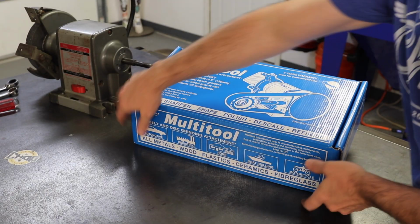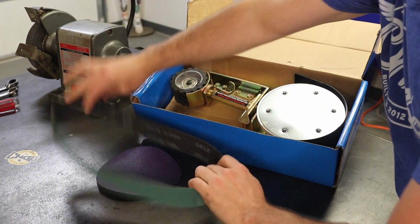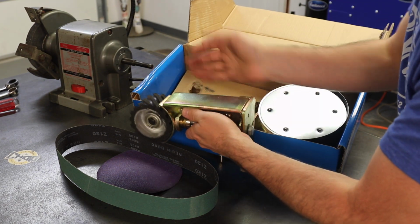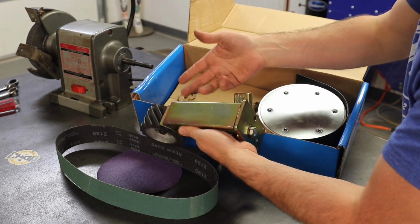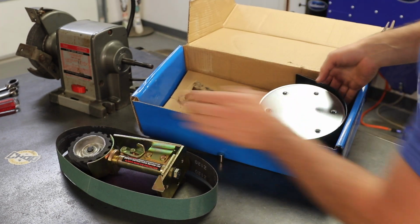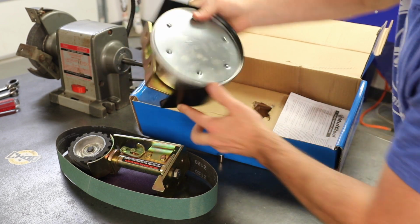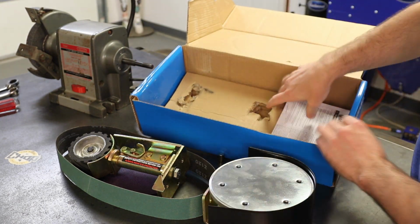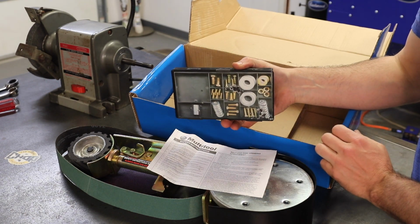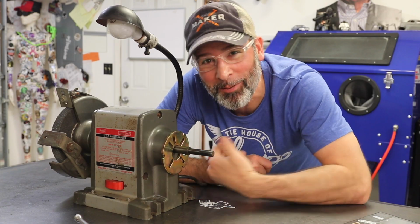They give you everything inside the box you need to get started. We have a sanding disc and belt. This wheel section actually tracks the belt, sets its tension. It's also some of our multiple grinding surfaces. We have the platen here and the wheel out front. The disc is what actually connects to the motor. We have some instructions and some hardware to get it all done. Looks good to me. First step is getting the mounting plate mounted on the motor.